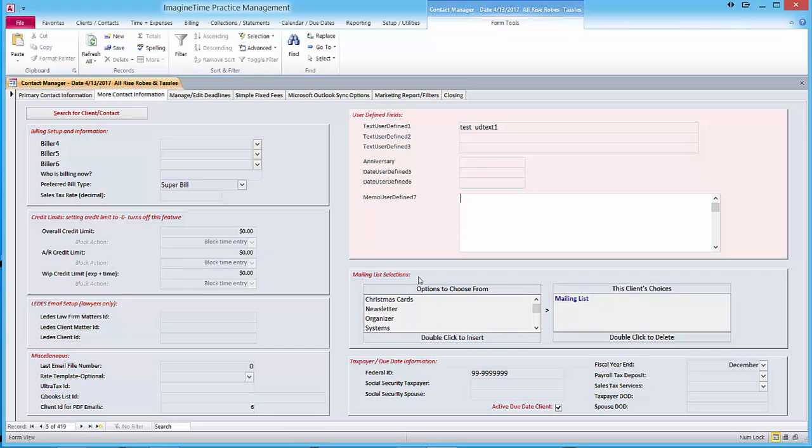In the mailing list selection section here, I can have any number of mailing lists set up on the company setup screen. Each client can belong to any one, as this client is, or any combination of those mailing lists.